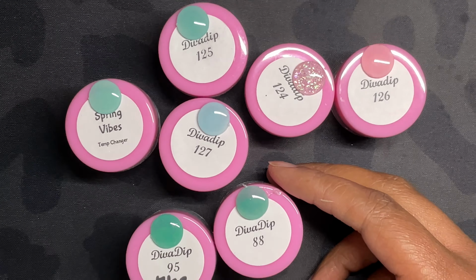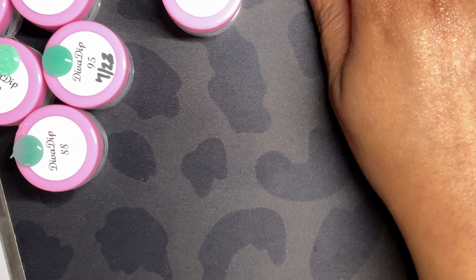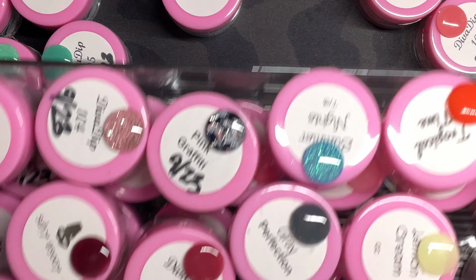You probably could get a good little ombre set. 5 colors, one is a temp changer. Probably could get a nice ombre. And Diva Dip 89 has sparkle or shimmer to it. So they were not the same. So I was tripping. And then I have other Diva dips that are in the pink family. Those are clearly very different. And those are not even all of the pinks that I have, because I get most of my dips from Triple D via a Diva box. Why not?